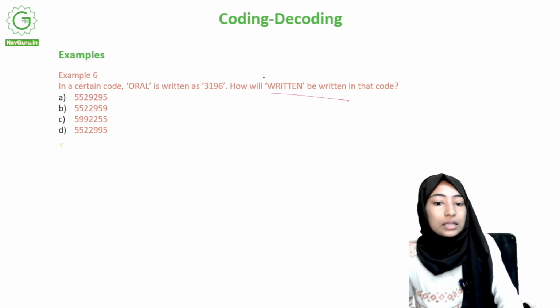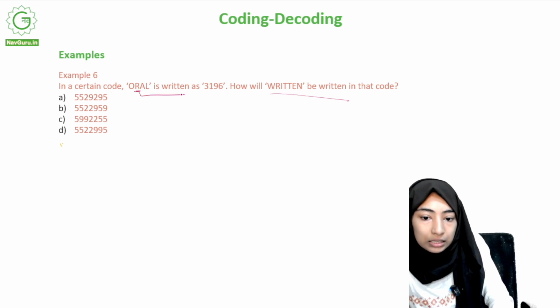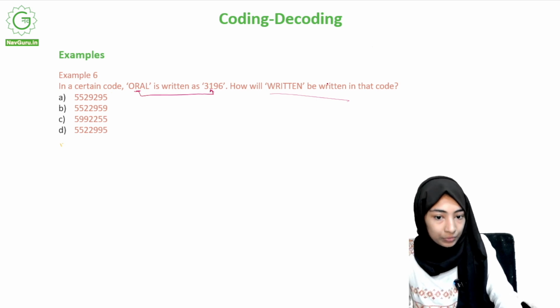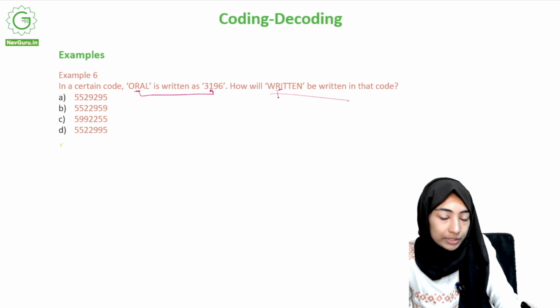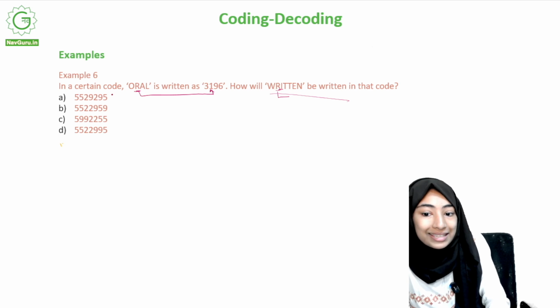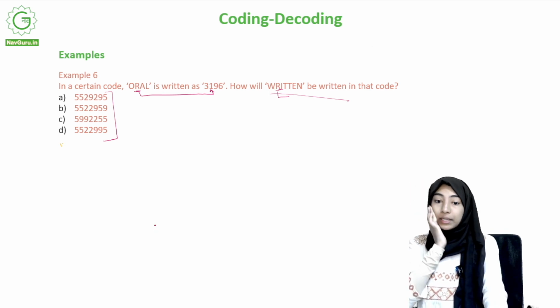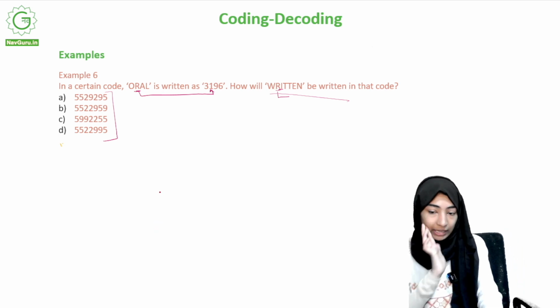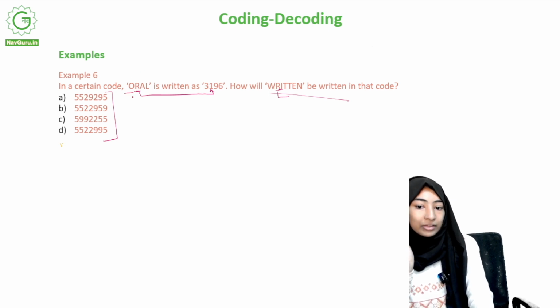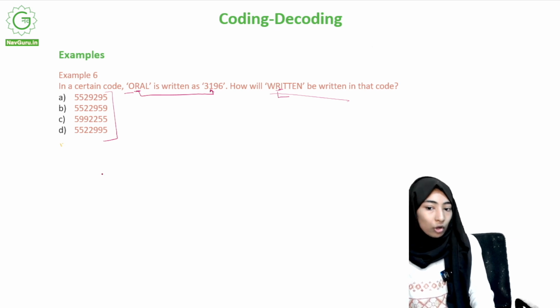The thing is, going by one-to-one correspondence, here R has a relationship with 1. So the second letter should also have a relationship with 1, right? But when you look at the options, there is no option with 1 in the second place. What does that tell you? This one-to-one correspondence thing that we have been thinking of, the first letter having a relationship with the first number, it's wrong. So then, if not this, what?